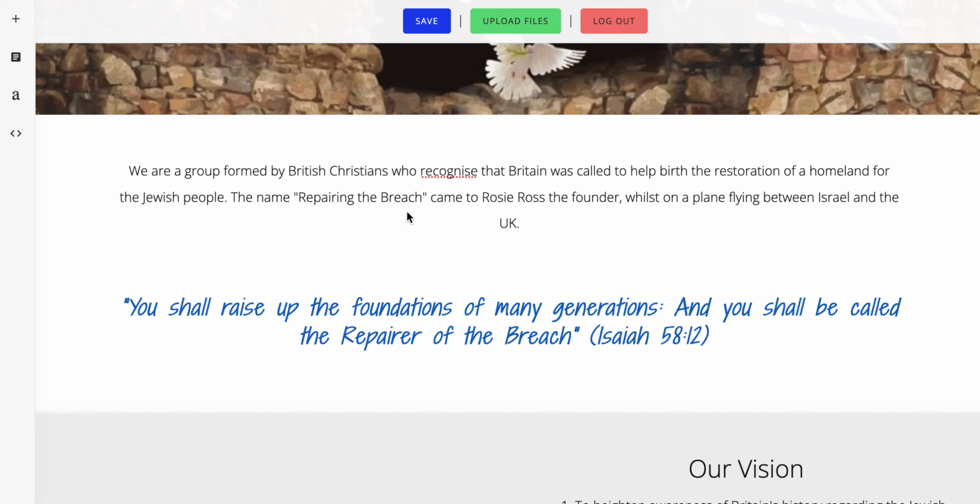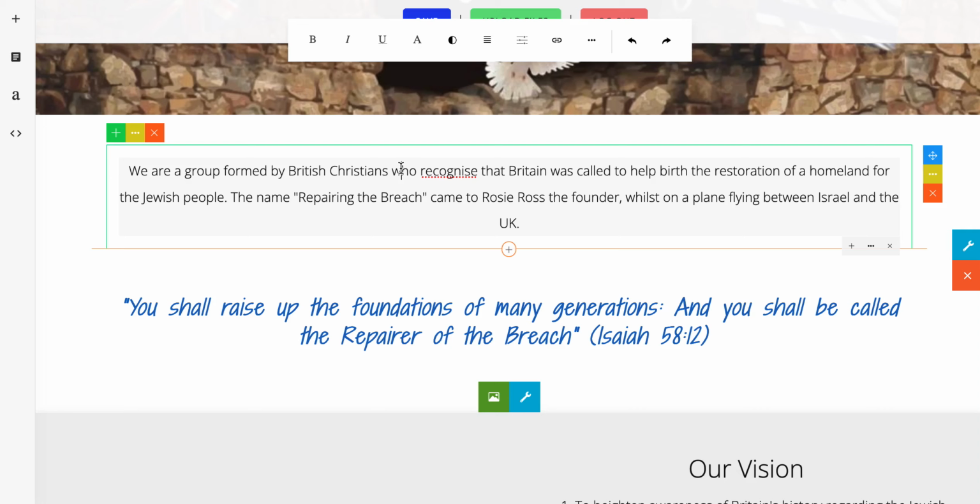So this page editor, which is called Contentbox, works on blocks of content, text or images and so on. And when you click on an area like this, you'll find that the block is outlined in green. It has an orange line at the bottom with a plus in the middle of it, which we'll come to. It's got three different items on the bottom right in the grey box.